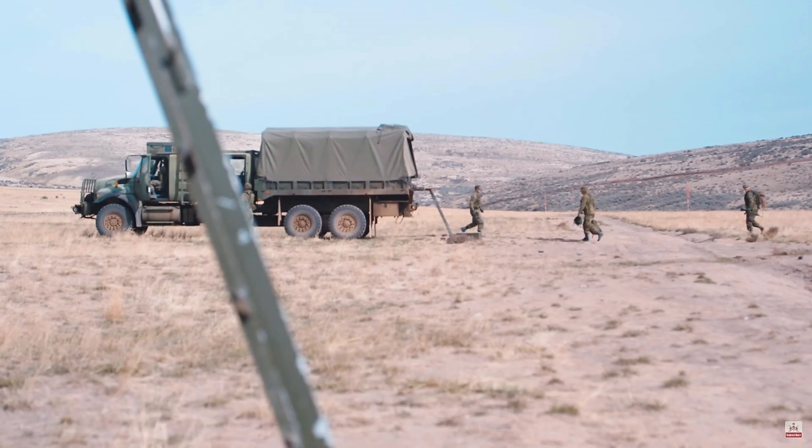This is what you're going to be getting everything off of. Really nice to have, of course. We're not like the infantry that carry everything in and out of battle. We do have the advantage of having the truck. That doesn't make something easier, though. It sometimes can be just as hard. There is a lot of heavy equipment coming on and off of this truck, as simple as a cam net. Cam nets to cover a gun position are huge, they're massive, they're heavy, they're cumbersome, they're a pain in the ass, but they are part of what you need to do.